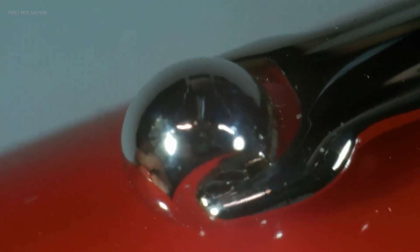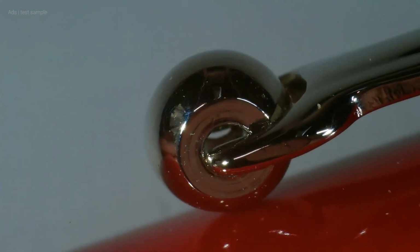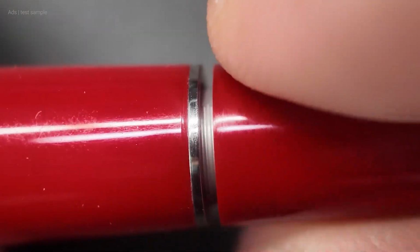The clip is metal, straight and simple in shape, and features the typical Delta rolling wheel at the end. This is designed to make clipping into a pocket easier, as the wheel rolls over fabric instead of dragging across it. The piston mechanism is operated from the end of the barrel as expected.